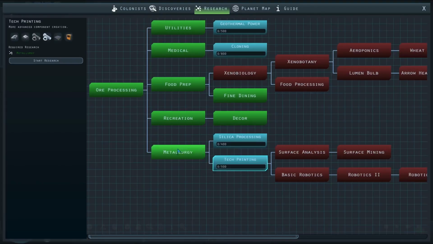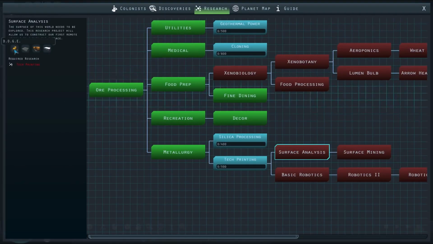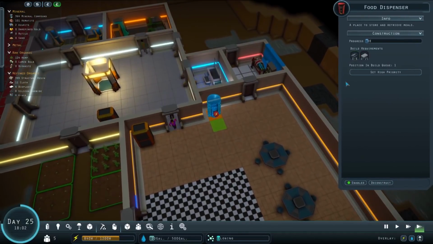Now, what do we want to do? Do you want to go down tech printing? Oh, cloning is 800 science points. Oh my goodness, that's quite big. So tech printing means we can build all these shiny things. So a tech printer, an assembly lab, and all that. Silica processing means we can do that. But then we could do surface analysis. We can build things that go on the surface, which is very exciting. But then we could get cloning and clone some more people. The questionable ability to make new people. I think we want to do that just because it sounds fun and exciting and possibly a little bit ludicrously dangerous. But that'll do.